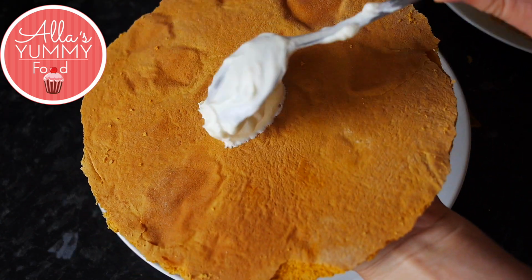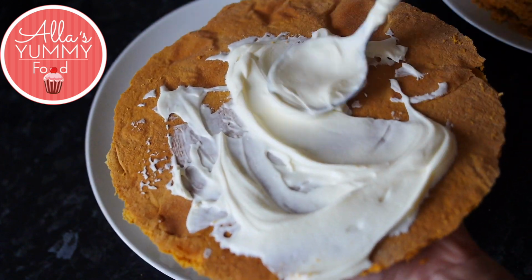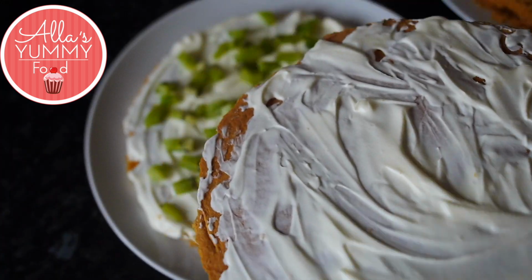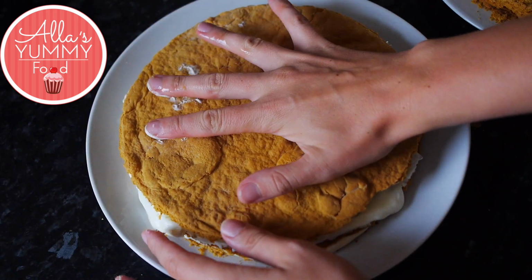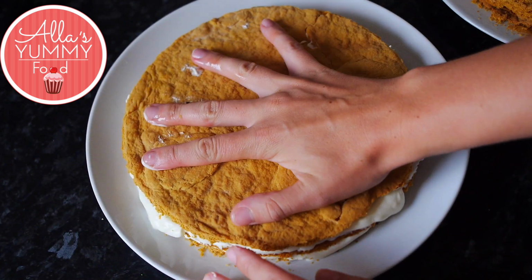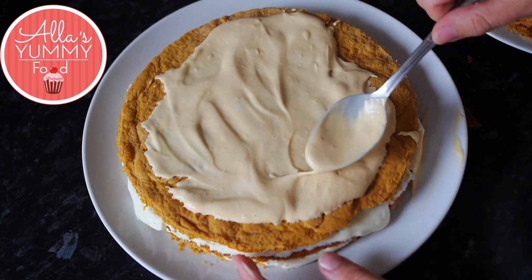And next we're going to take our honey sponge, add cream on the side and use about 1 tablespoon. And you want to make sure it's nice and even. Flip that around and put it on top. This will also make sure that the cake is very nice and moist and has enough cream everywhere.